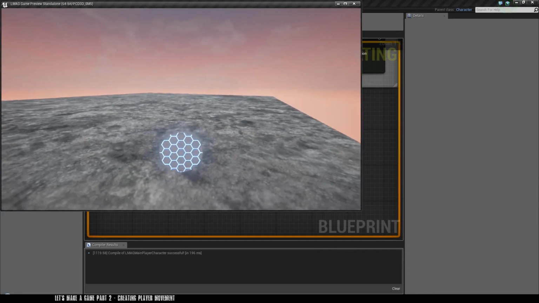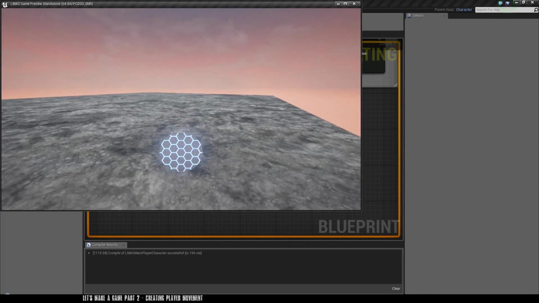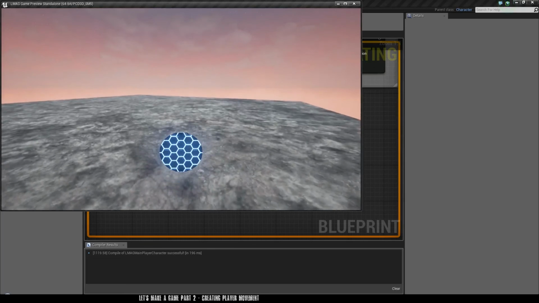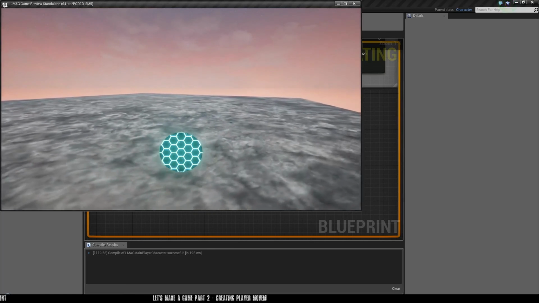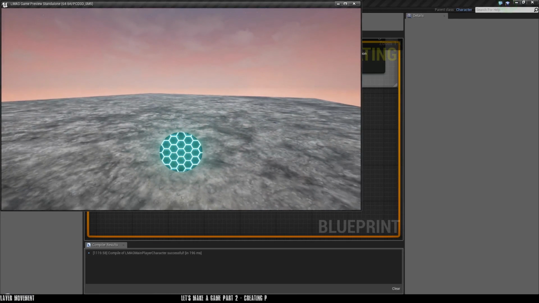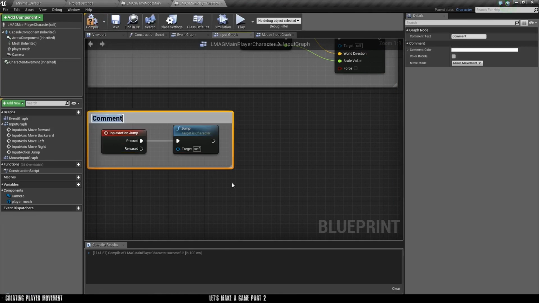So I can only jump if I'm not on the ground. As you can see, jump, there we go. Now I can jump, move forward, move backwards, left, right, move everywhere I like.